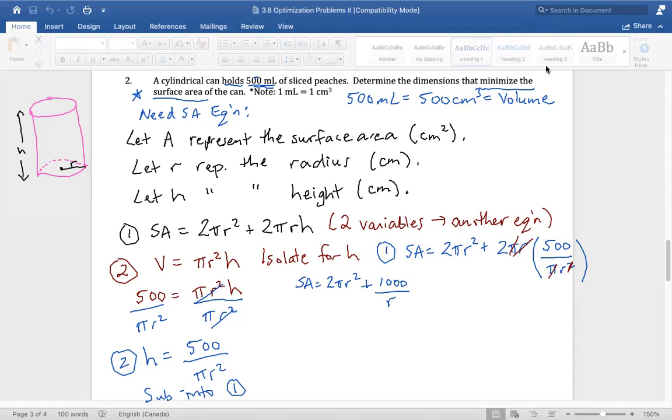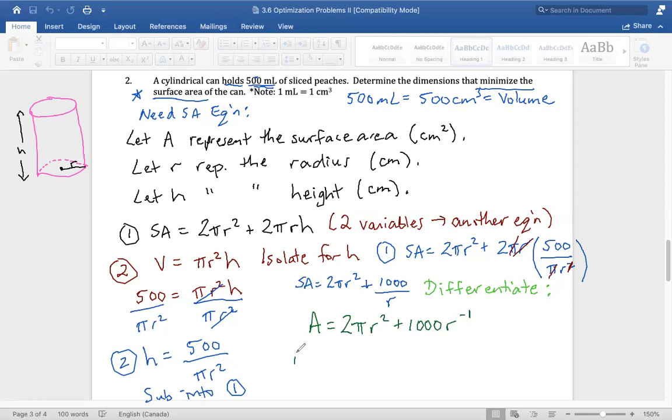So to differentiate, I don't know if you can see this, if you're watching it yourself, but in the classroom, I don't know if you can see this lime green. So I'm just going to go back to a darker green. So differentiate, again, it might be easier for my area formula to put the r value on top, right, when I'm getting the derivative. So 2 pi r squared plus 1,000 times r to the exponent -1. Now that's not the derivative yet, right? All I've done is rearrange the area formula.